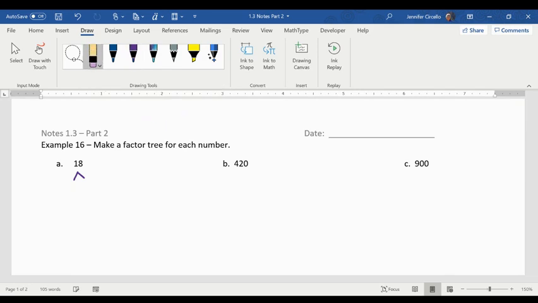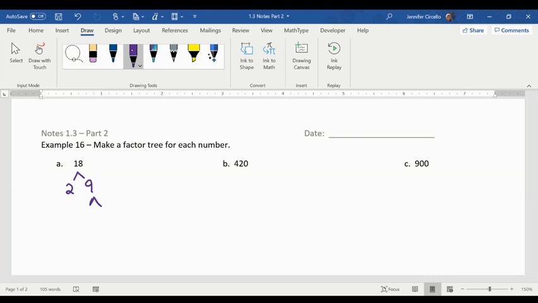So what you're going to test first will always be 2. If you look at your number, 18 is divisible by 2. So you're going to put the smaller number to the left. That is important. Put the small number to the left. So 18 is 2 times 9. If you organize your factor tree this way, you will always be breaking up the number on the right side. The left side cannot be broken up because it's already a prime number.